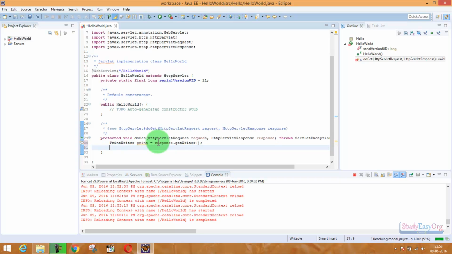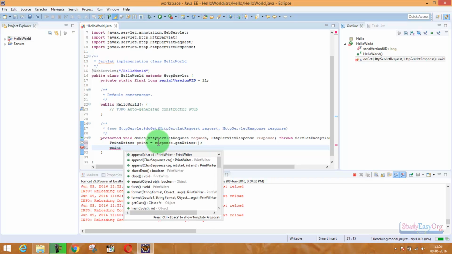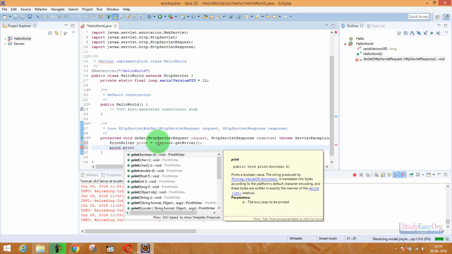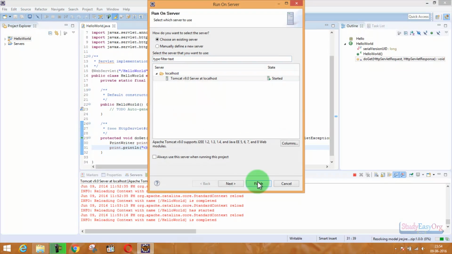And now by making use of this print object, we would type in the text, so it would be println, and obviously we can also type in HTML tags in here, maybe for example h1 and closing h1. Here we go. And inside this tag we will be printing hello world.